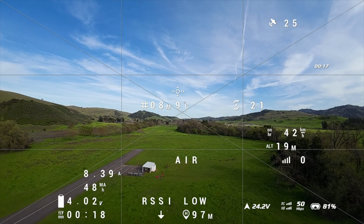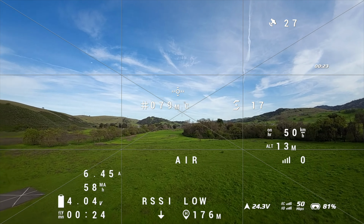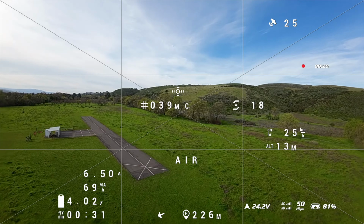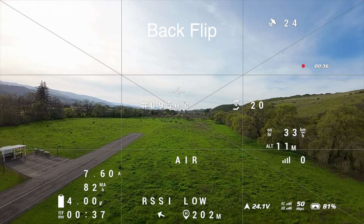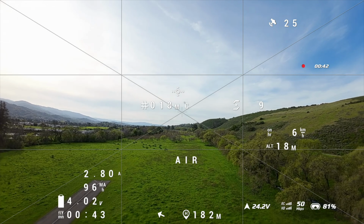So what I found with these batteries, new battery, did a barrel roll in air mode, do a little backflip coming up here. And then we will go for a power loop.